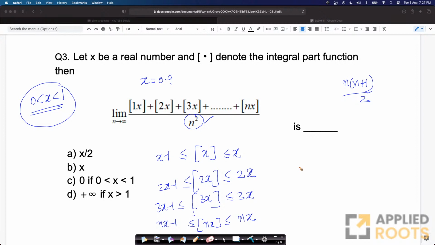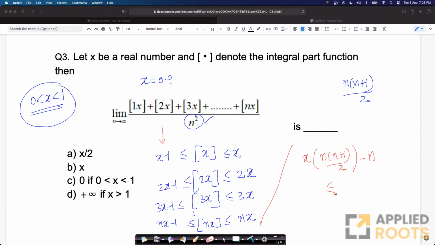Now a simple strategy which is often used in math is to sum up all these. The inequality will still hold. So if I sum up all this, what do I get? I get x plus 2x plus 3x and so on. If I take x common, I get 1 plus 2 plus 3 up to n, and that is nothing but n into n plus 1 by 2. Of course, there is also minus 1 repeating itself n times, so there is obviously minus n there. This is what I get if I summate all this.